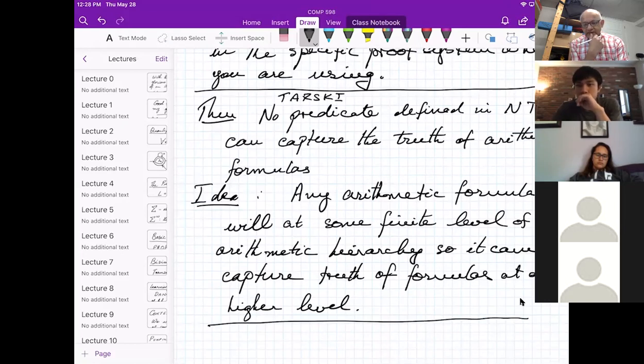So Gödel said the true things of number theory cannot be captured by any finitary proof system. And Tarski said you can't define even what the true statements are of number theory within arithmetic. You have to be outside it.